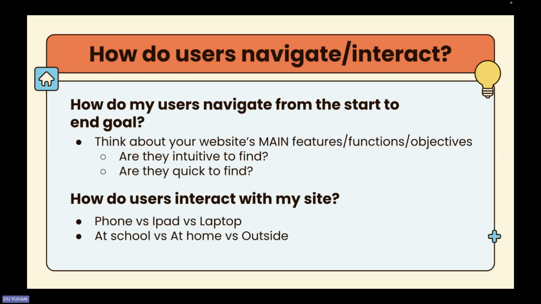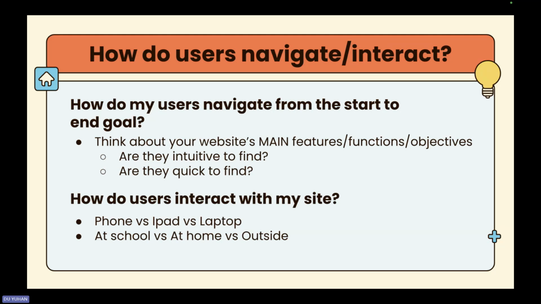So how do users navigate and interact? For example, when you use an app, most of your app interfaces are really easy because the buttons are really easy to find as they are really large, or they are in places where you'll see them first. And that's why you're still using the apps that you're using today. So when you're making an app, do try to make things a bit easier for the users. For example, do not put your button at the really top corner of the page, as usually no one really looks there. It makes it really hard for them to find the button, and they will not have a good experience using your app.